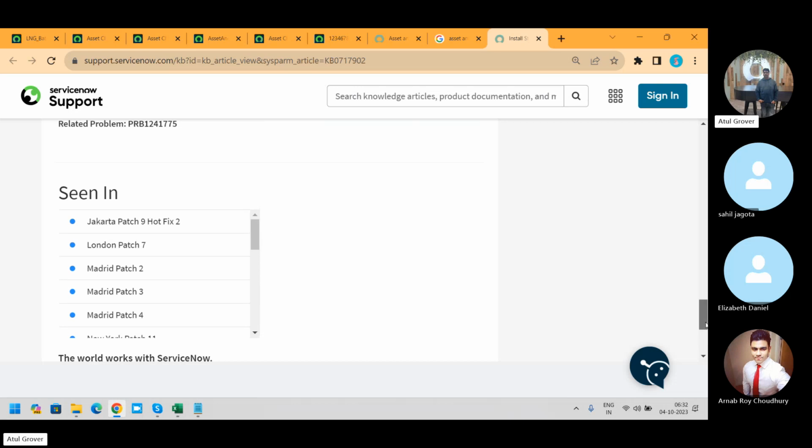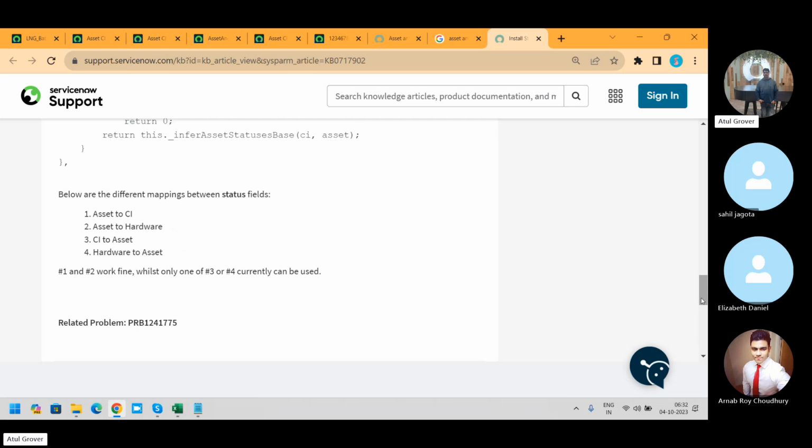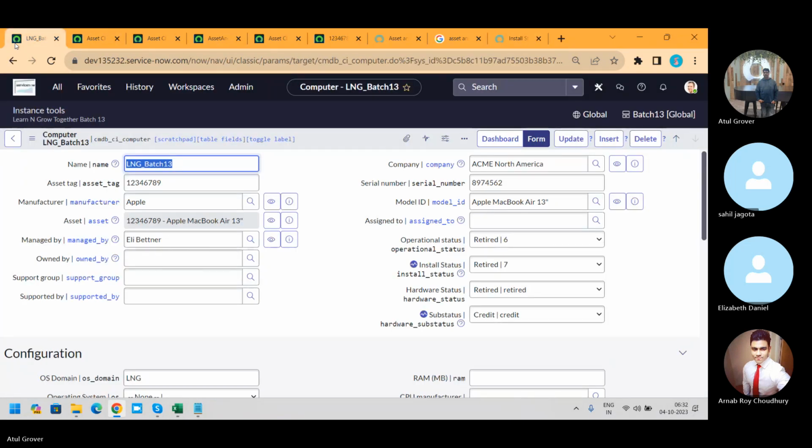Maybe there are some technical challenges due to which ServiceNow is not able to resolve this problem, but they have a workaround. Or maybe it's not a good business case as well. You are the CI manager, why would you want to see the hardware status? So it depends from business to business what they want, and accordingly action can be taken.